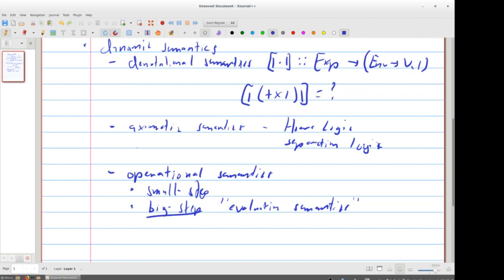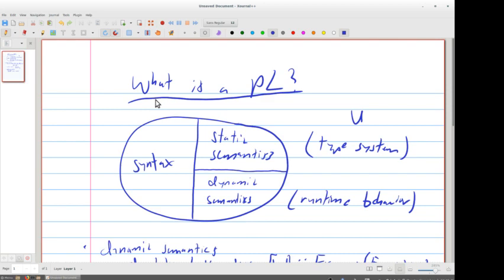So now that we're there, where we're at is we've defined the syntax, and we've given it dynamic semantics for our language. And so the only thing that remains is the type system. And we have some goals in mind for what we want the type system to do. We're not doing this for no reason.